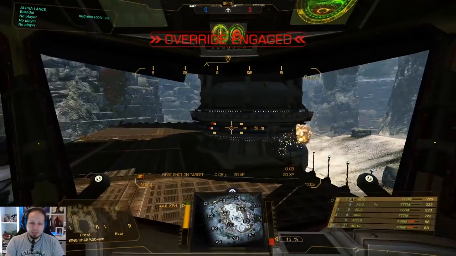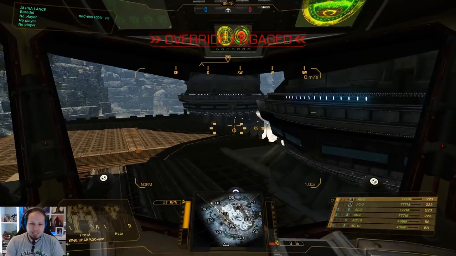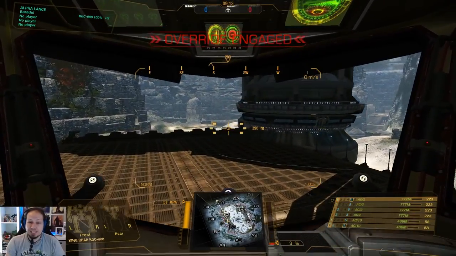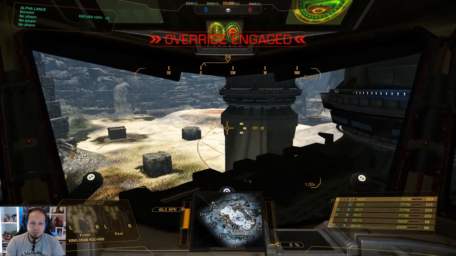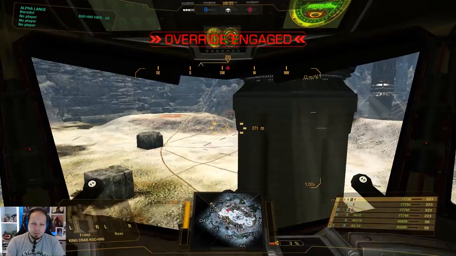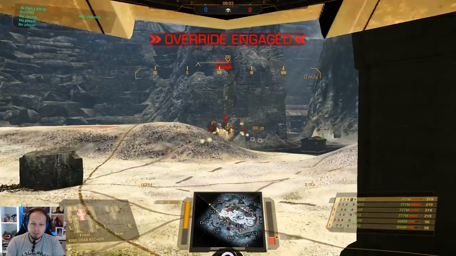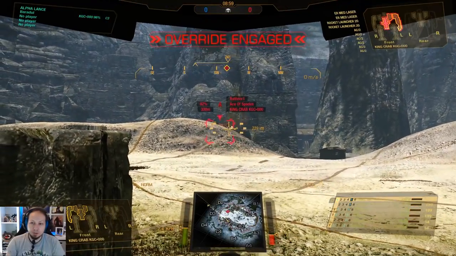There he is, got the first shot out, so that was nice actually. I wonder what he is going for there. We are going for center mass, by the way. We're gonna try to shoot his center torso into pieces. Where did he go? Is he trying to actively dodge me? Okay. Got some solid damage out.